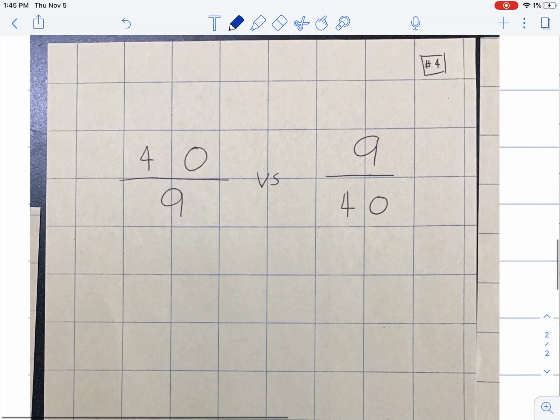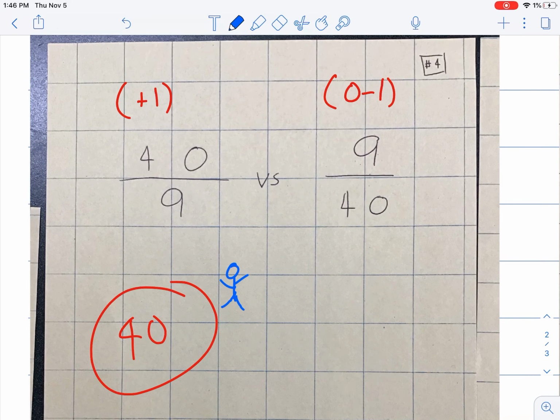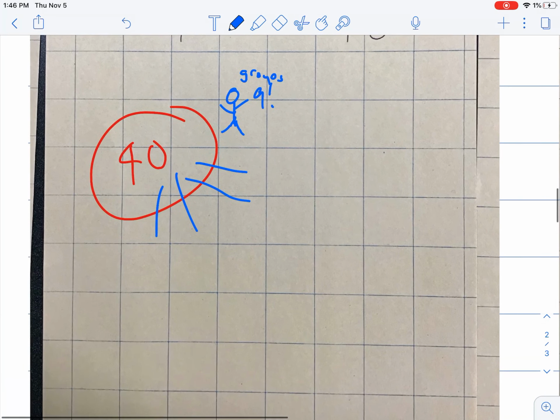Really, the work here is that you just need to understand that these are two different things, right? One of them is an improper, one of them is a proper. This value on a number line would be between 0 and 1. This would be more than 1, right? And I always think about it as students, classes, and groups. So we have a class of 40 students, and the teacher, who is blue, says, make groups of 9, okay? And they go and they do that. So those 40 kids, 2, 3, 4, 5, 6, 7, 8, 9. 9 of them.